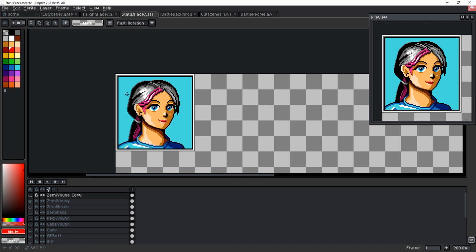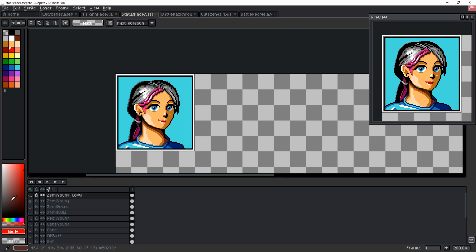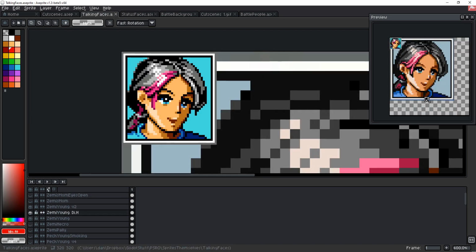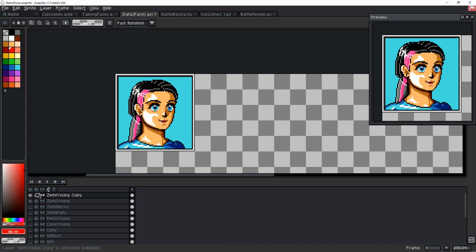So you can see hair here, more depth. Eyes are different, lips are different, hair back here is different, etc. Anyway, long story short, Zemi started basically from references on the internet, like real people, not pixel art. Then my buddy DIH gave me this, and I used that to improve my pixel art skills, I like to think. There's Zemi.